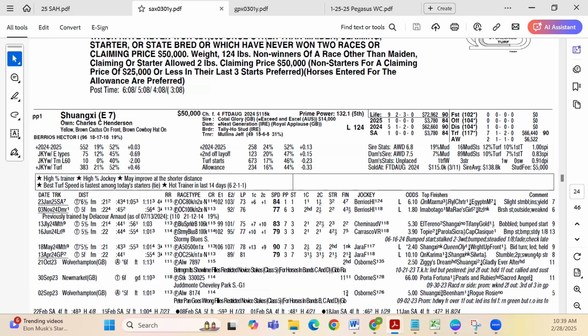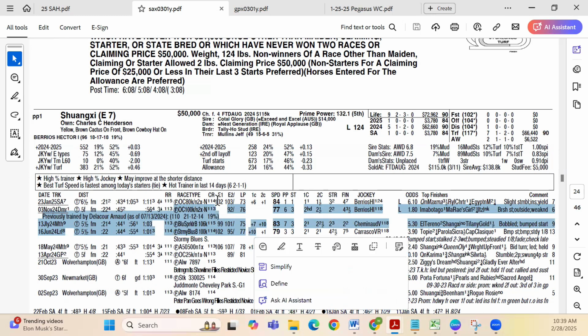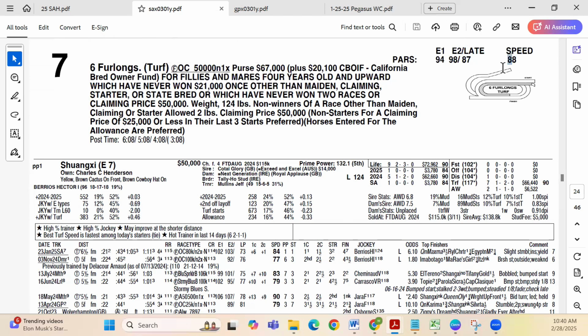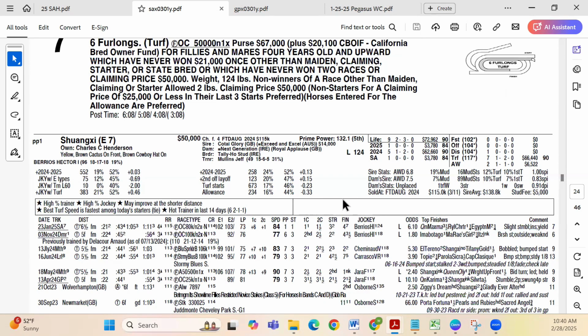One to consider, the 25 debut, a bit unfortunate. I went back and looked at this race. You can see a pretty solid, competitive versus stakes competition. Went for 100K N2X, ran 4th, going 5 furlongs. So this horse came out for 80K N2X, and was leading. If you don't know, 6.5 furlongs at Santa Anita runs from up here, this little offshoot here. They take off out of here, and then they make this circle. When they hit here, they cross the dirt track and then head for home. So when she crossed this dirt track, she took a stumble and then kind of got pulled back, yielded, and that's what cost her a chance to win the race down the way there.